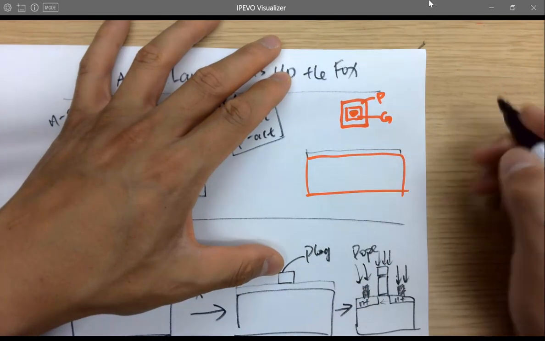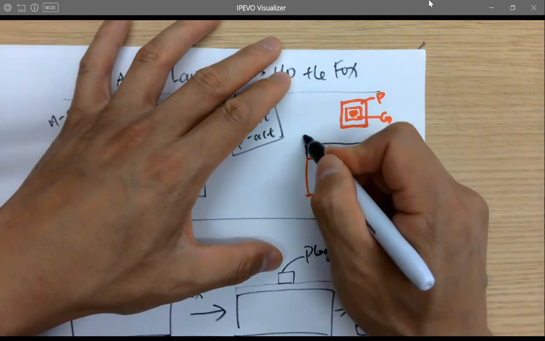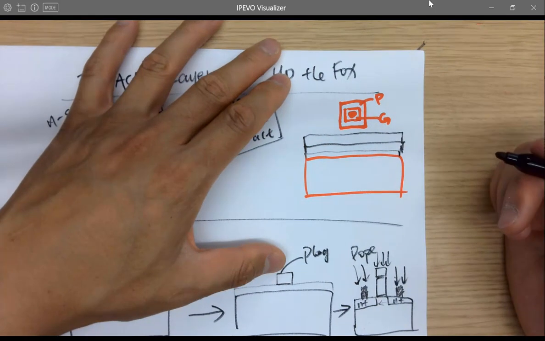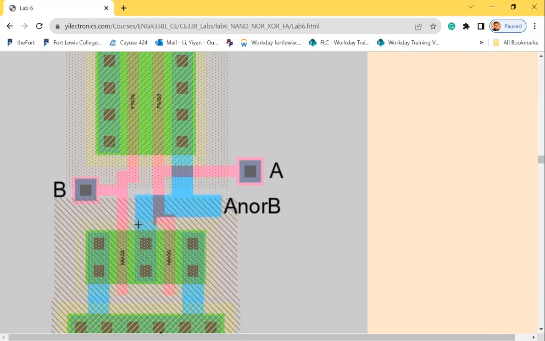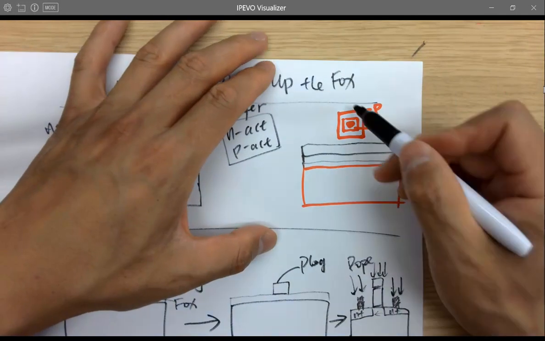Box, poly, metal 1, come back here. Pink. Why do you need a pink area first? The poly, so you can connect the poly to it. Why do you have a metal 1? So you can connect the metal 1 to it. Why do you have a via? Yes. Make sense? So what are the layers here?